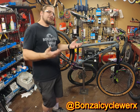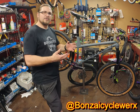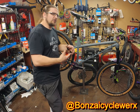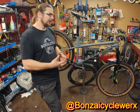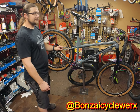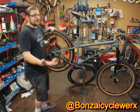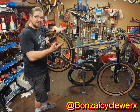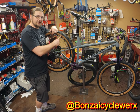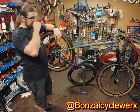There's something about a hardtail that makes riding so much more fun. You feel more of the trail, you experience more of it. You do have to handle the bike a little bit more to enjoy a hardtail. Every time I ride it, I fall in love with it over and over. I did put a lot of money into this to build it to this spec, but you can build your own perfect hardtail too — at a totally different spec. CushCore is a game changer, especially on a hardtail to help keep the jarring down. It makes a big difference.